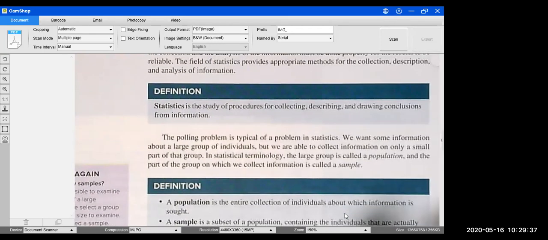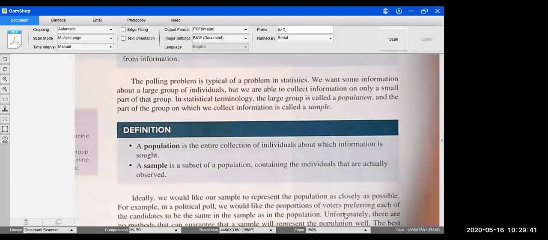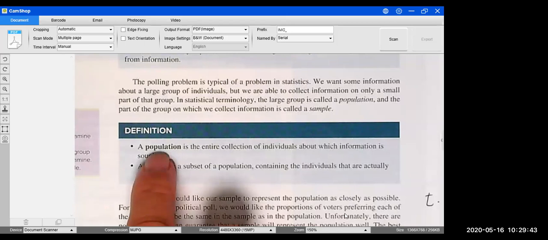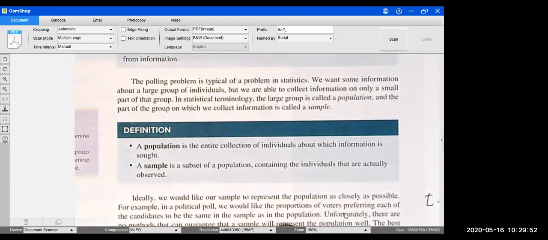We're going to use these two words a lot during this course: population and sample, and they are related to each other. A population is the entire collection of individuals about which information is sought, and a sample is a subset of that population.